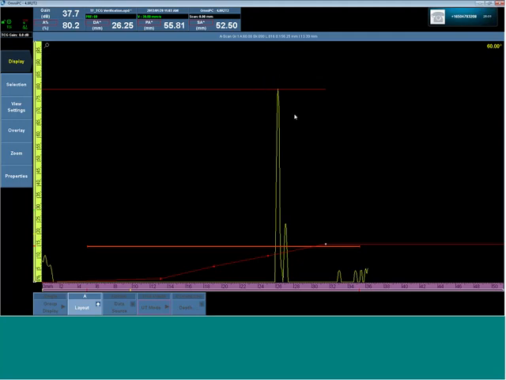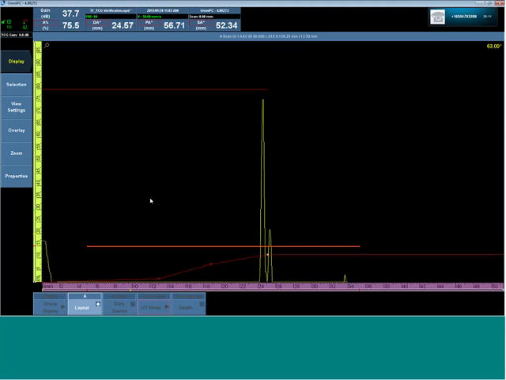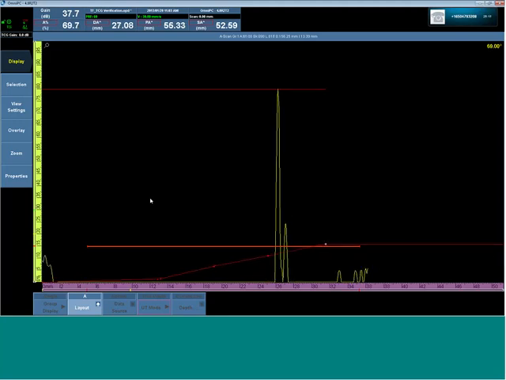The first point I'd like to make is that an A-scan is an A-scan. The A-scan you're seeing here was generated with a phased array probe, a focal law calculator, and the associated instrumentation. It's linear, it's repeatable, the time base can be calibrated, the amplitude and TCG can be calibrated.